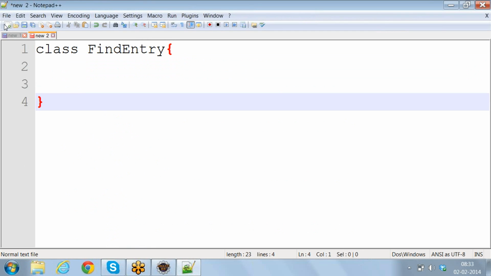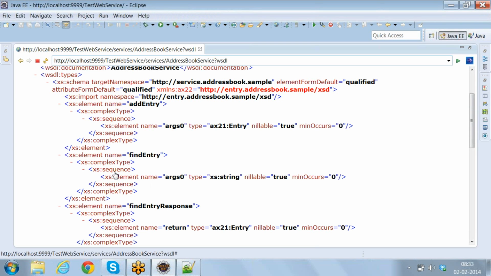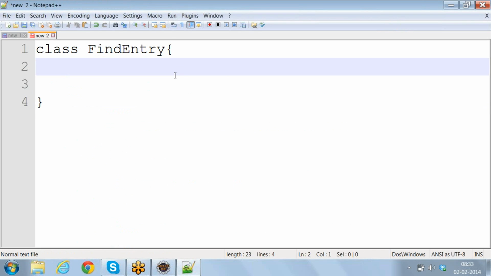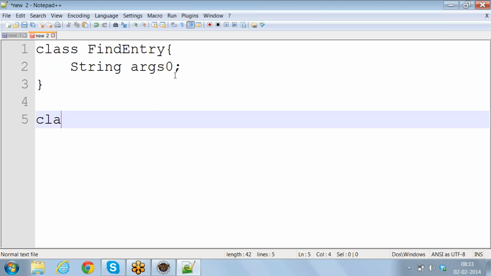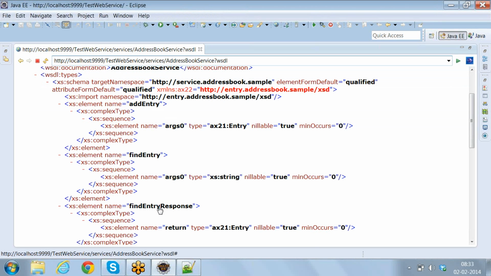And here it's a complex type with a sub-element called arg0, and it is of type string. And then you got the output.